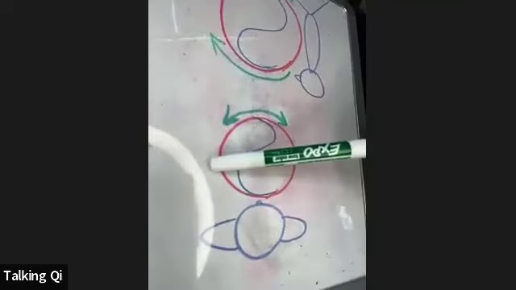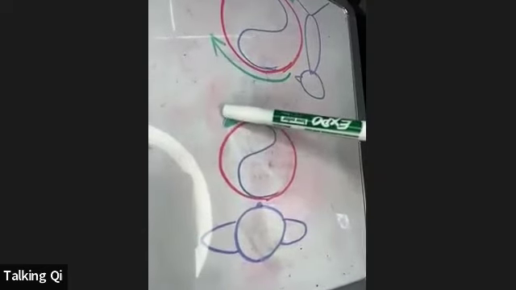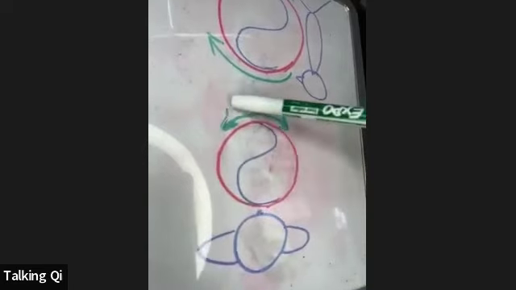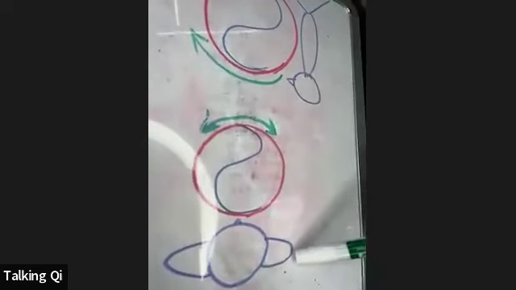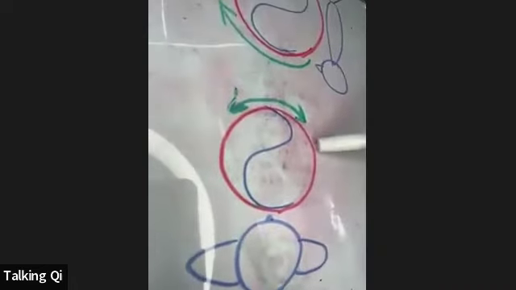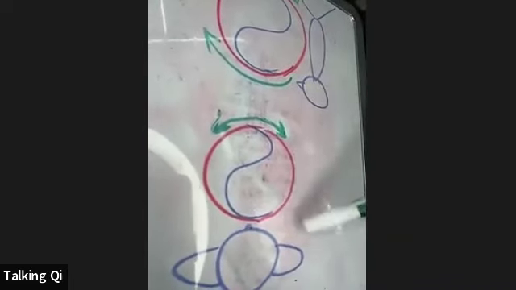So left shoulder, following this arrow, it's going to be yang circle. Opposite will be yin circle. And then right shoulder, if we're going this way, it's going to be yin. This way, it's going to be yang, right? And you can choose to remember that or not. It's not really important.